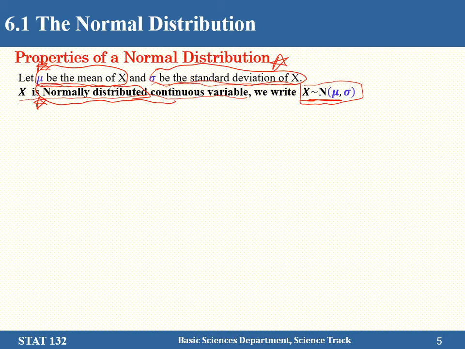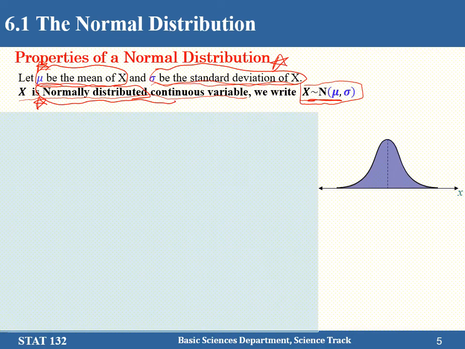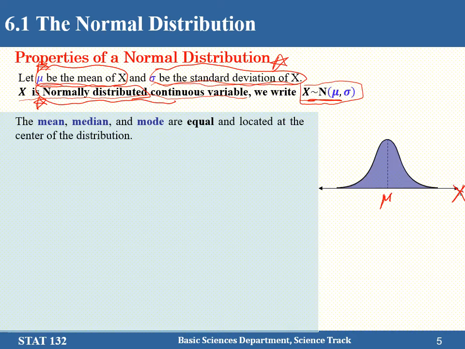Now the other properties. Now we'll talk mostly about the shape of the normal distribution. Here this is X, and it has a normal distribution, as you see, and mu, where is this mu? You can see it here at the center. So mu is the mean of X, and it's at the center of the curve. Now in a normal distribution, the mean, median, and the mode are equal and located at the center of the distribution. So this is the mean, and it's equal to also the median, and it's equal to also the mode.